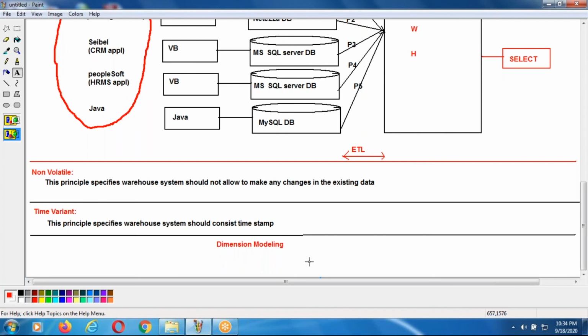Usually the descriptive values are maintained in the dimension table, and the values used for calculation purposes are put into the fact table. So with the combination of dimension and fact tables, we will be designing the warehouse. What exactly a dimension table is, what a fact table is, and how they differ, we'll discuss in the next class. For today we'll stop here. Okay.